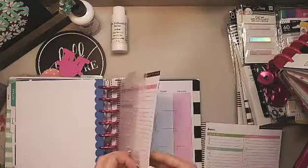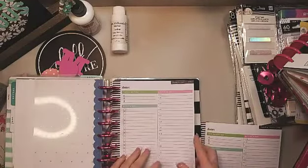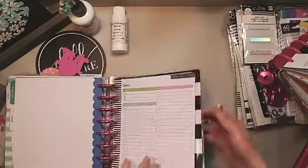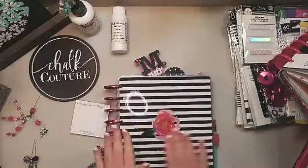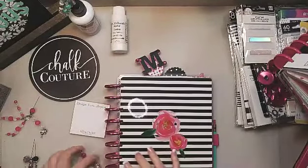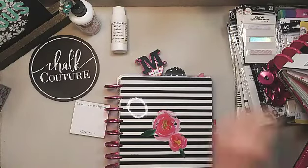And let's see if I have a whole set of them. I do not, so let me go ahead and just put all of them right here. Fantastic. Okay, and then this back section is going to be probably for more work-related items. But that gives me a little bit of a change, and my planner is not any thicker than it was before. And if I need to, I can go ahead and take some things out of there. So let me move this stuff out of the way.